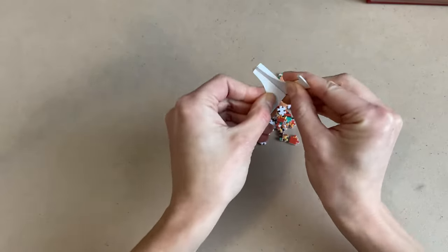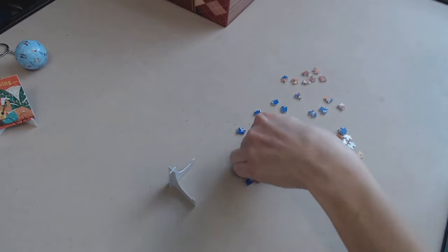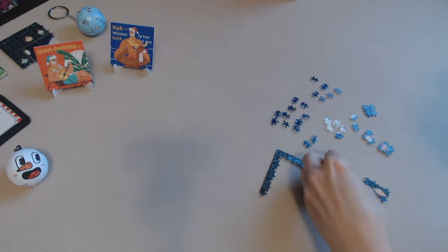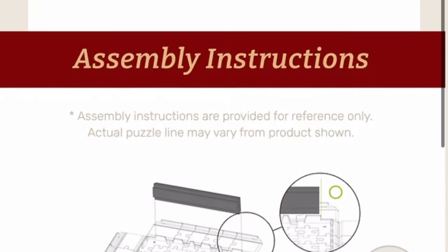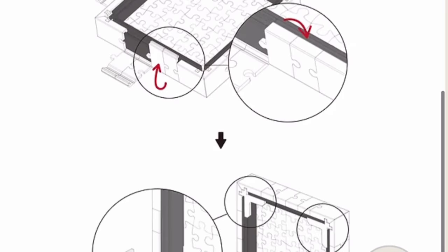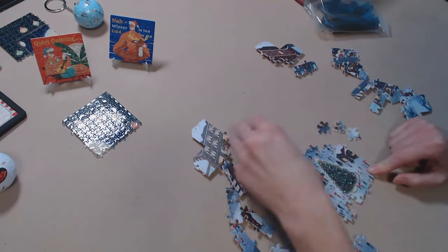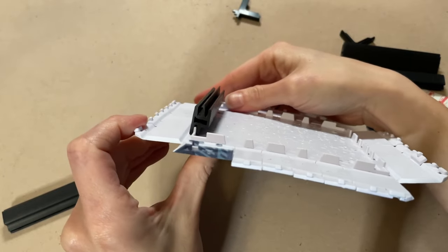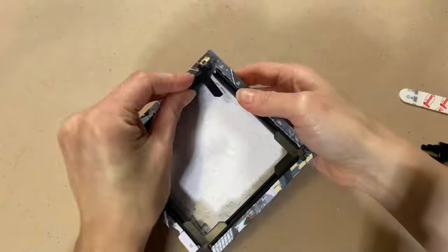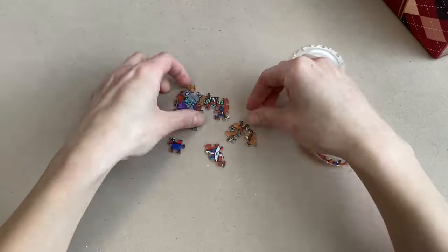Even though they were a little tricky to handle at times, it was a lot of fun and I thought they were really cute. For some of the sets, they did require some extra assembly steps, like the keychains and the magnets. The instructions provided through the website are pretty basic — no written instructions. It kind of reminded me of IKEA: just pictures, and you have to follow along with the assembly process. The only one that was kind of tricky was the canvas-style puzzle set, because you had to put the brackets in a certain way and it was hard to tell from the picture what position they were supposed to be in. But once I figured that out, it was pretty easy, and once all the assembly was done, I was quite impressed with the finished product.